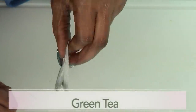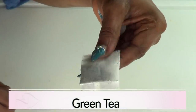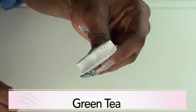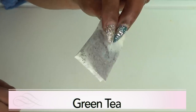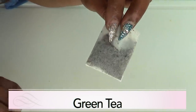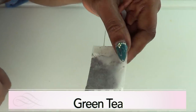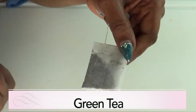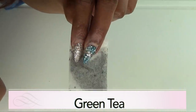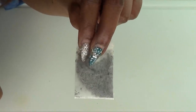The next ingredient is green tea in tea bag form. If you do not have tea bags and you have loose green tea, go ahead and use that. Green tea is definitely an anti-aging booster. It will help to get rid of wrinkles and fine lines, soften the skin, and help your skin look plump by boosting collagen production. Overall, green tea is a perfect ingredient for getting rid of sagging skin.